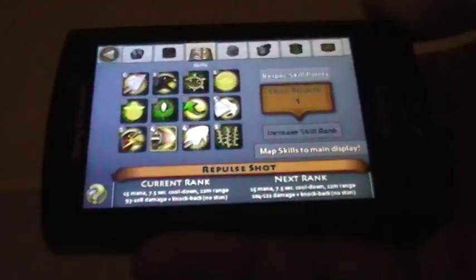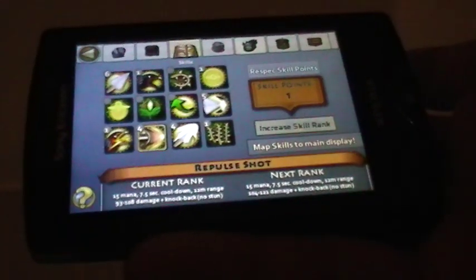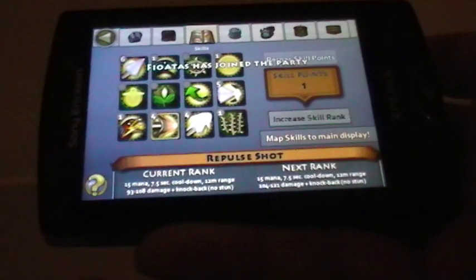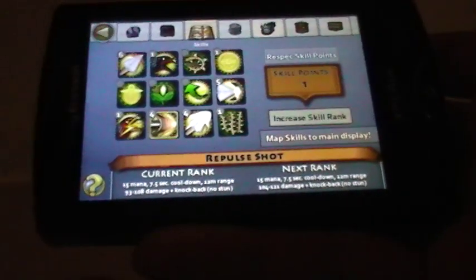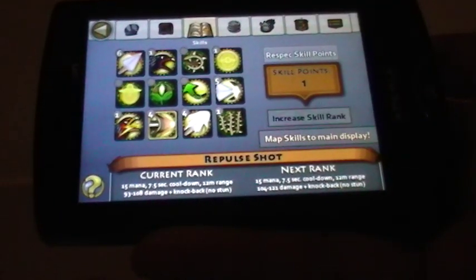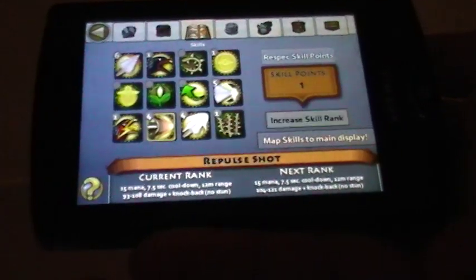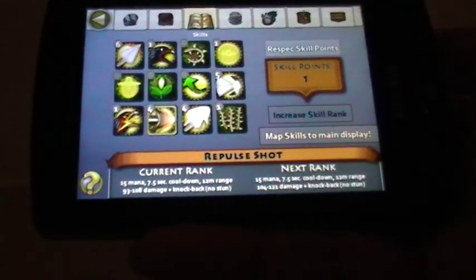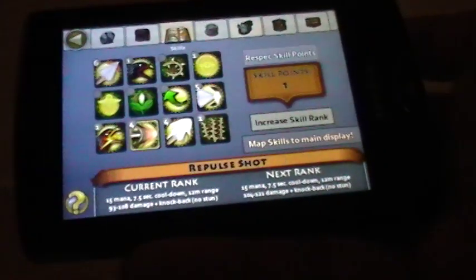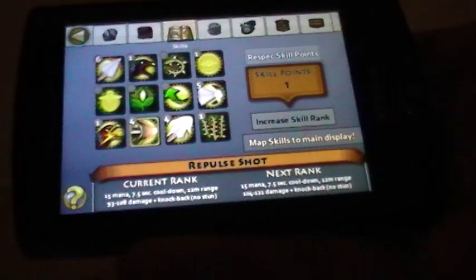Okay, next is Repo Shot, which is unlocked at level 20 or 18. I think I got mine at 18, but I really forgot. So basically, it shoots an arrow which damages a single enemy, and then it pushes them back, which is nice, but it doesn't stun them. So this is very useful if you have gigantic enemies or bosses charging at you and you're scared. You can use this attack to buy yourself some time, as in push the enemy back.